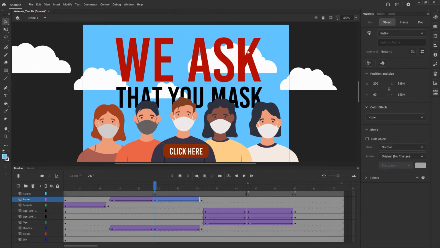Note that if we look at our properties window, button is selected. We want to do one more thing before doing any more work, and that is we want to create an instance name. So we'll click directly beneath button and write again. Once we've created that, take a look at our properties window and notice that our button is selected, we've got button selected and we've got an instance of button1. We need to do one more thing, and that is to create an instance name. In this case, we'll write the instance name again as button1, although you can call it anything you want.